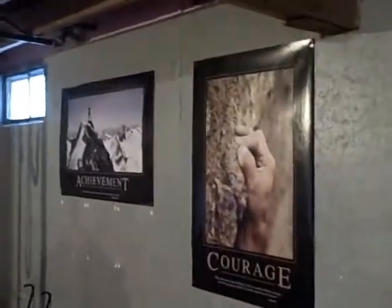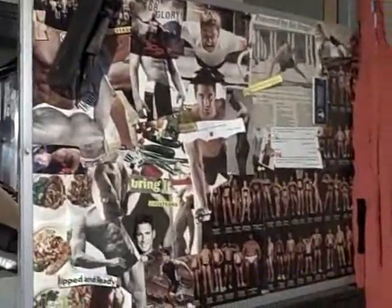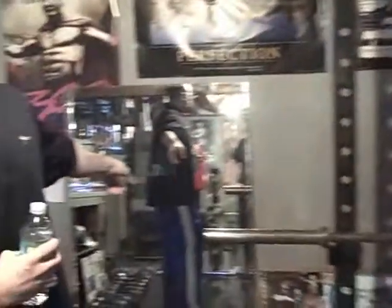The posters on the wall — before this was just a basement. Now I've got all these posters, things that are motivating to me. There's a goal board that I learned about from Christopher Guerrero and Tom Venuto. You want to fill your brain and your subconscious with images that are motivating to you — lots of quotes and pictures I find motivating. I bought a lot of these posters online. I love the Ultimate Fighting Championship, I love motivation posters. I got this mirror from my neighbor who had it in her front yard with a 'free' sign on it.